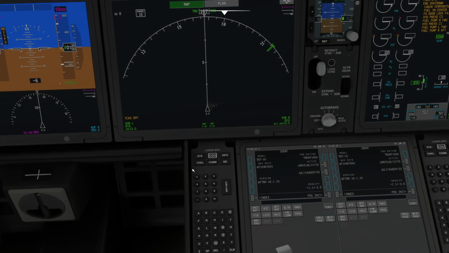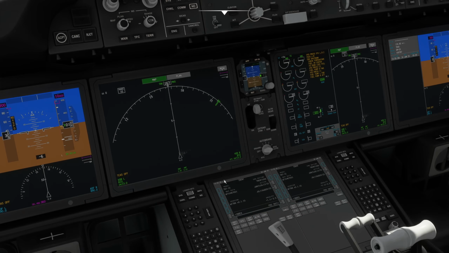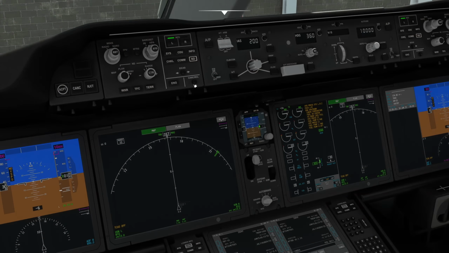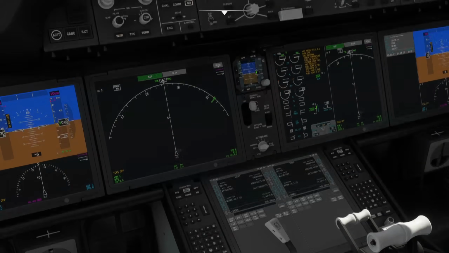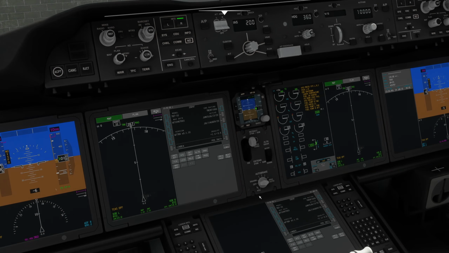Now, if we wanted to, we can move this CDU up onto this screen up here. All we have to do is choose the MFD, multifunction, left or right half of this screen. Let's choose the right. And then I can press CDU. And that now brings that display up here, and it's divided the nav display down into half a screen.